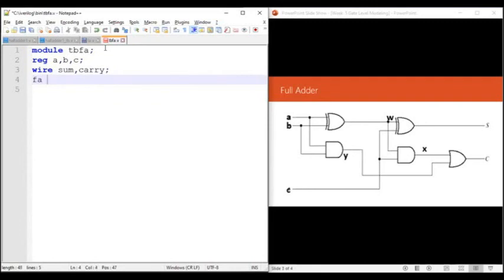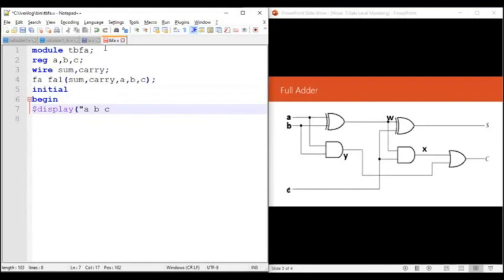Then our FA, I renamed it FA1, with sum, carry, A, B, and C. Let's start with initial, then of course begin, and again we'll use the dollar display for A, B, C, sum, and carry.